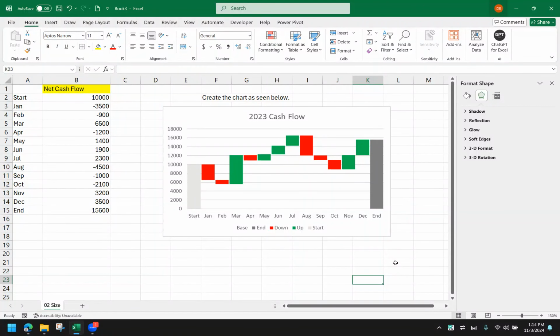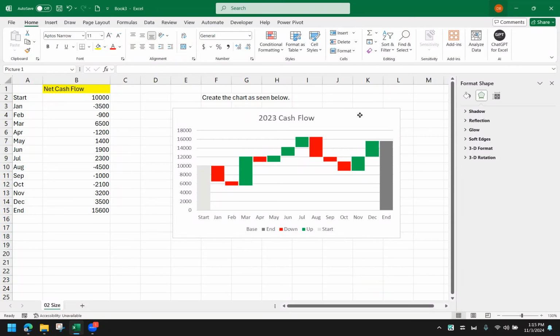My name is Donnie, and today we're going to show you how you create waterfall charts or bridge charts in Excel. So first, let's define what a waterfall chart or a bridge chart is. A waterfall chart or a bridge chart is a kind of chart wherein it shows you the flow of amounts over a period of time. You usually see this in stocks, Forex, wherein there's a fluctuation of amounts over a period of time.